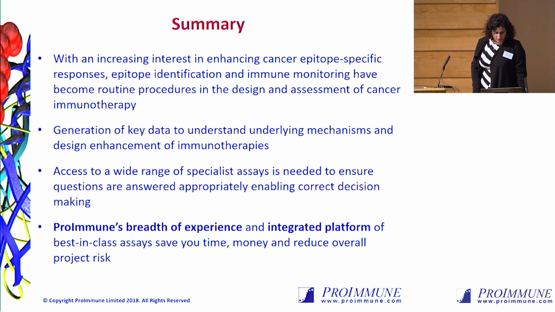So just to finish off, as I said, the identification of epitopes is crucial not only for the development of your targeted therapies, but also for the better understanding of the immune responses generated by your therapeutics. And to understand those immune responses, immune monitoring has become an absolute requirement, whether it's through ELISpots or multimers class 1 and class 2. And at ProImmune, we can be, and we are, a trusted partner in those studies.